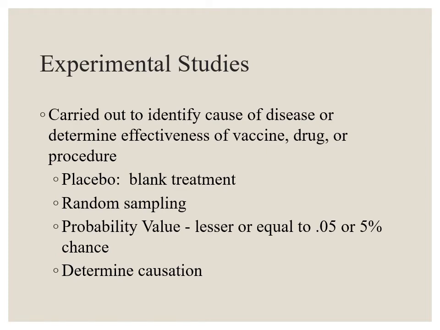And so one of the big things with this clinical trial is they use experimental design. And what that means is that they are using it to determine if something is effective, if a drug works. And what they do is they have one group have a blank treatment, and the blank treatment will be called the control group. Okay? Control group. And so placebo goes to the control group. This is the group that is not getting the treatment.